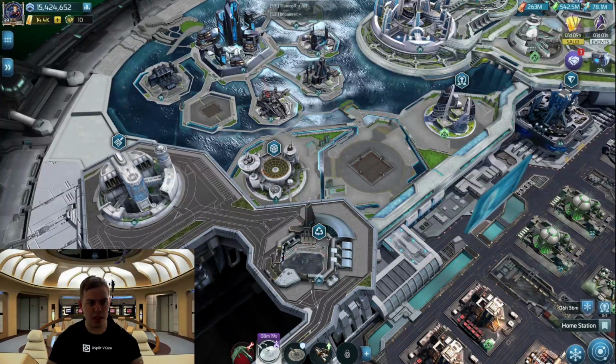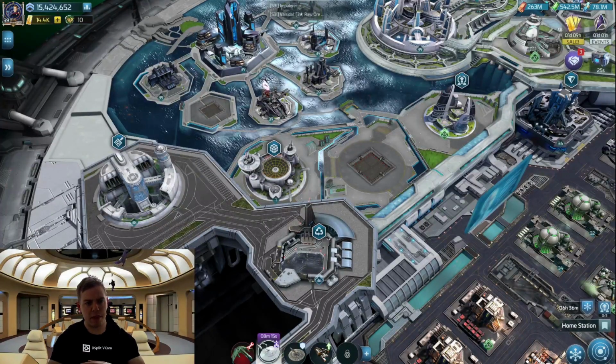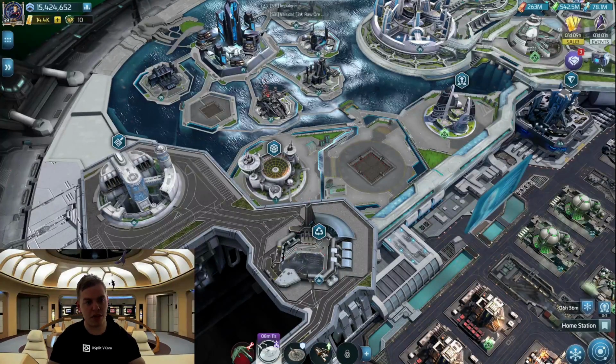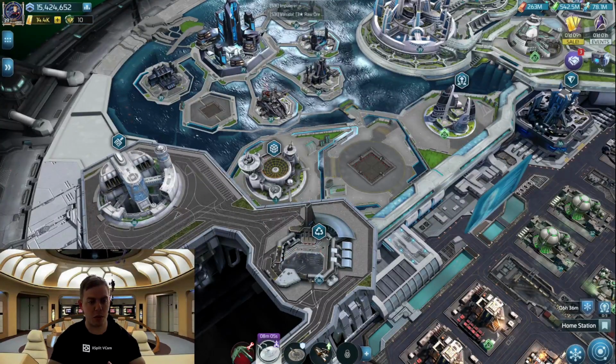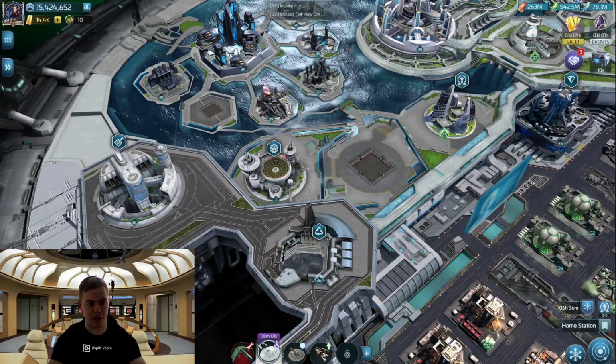So they said the holodeck is a new station building for commanders level 15 plus that, when unlocked, allows you to take on missions from the most beloved previously released arcs. Launching with the holodeck, there will be 60 plus missions to choose from. All of the different factions I stated.